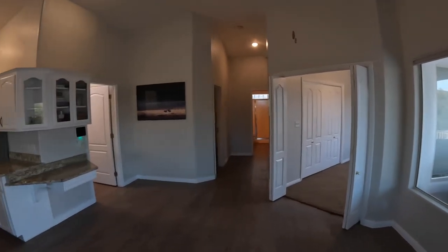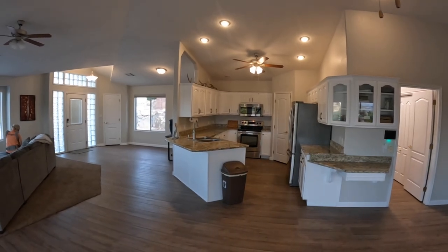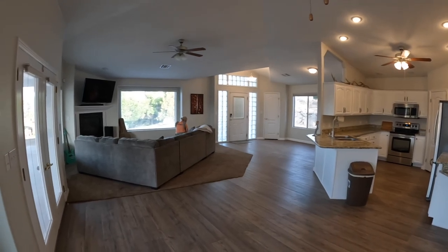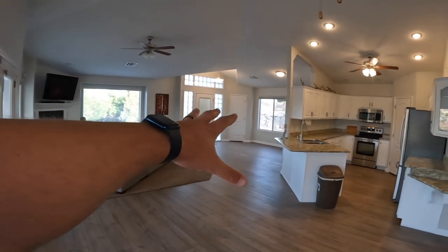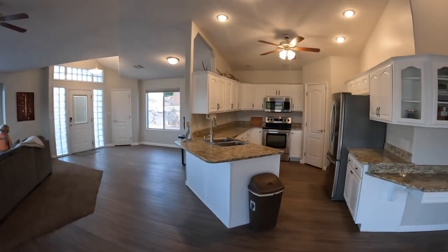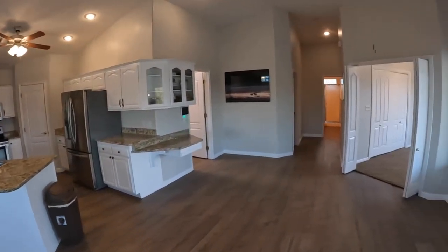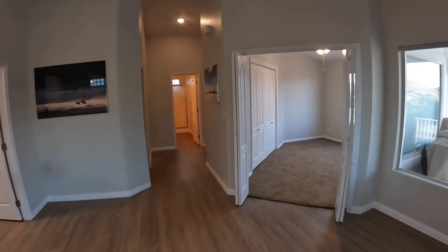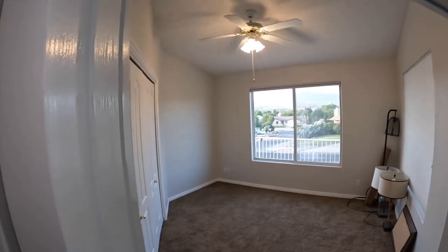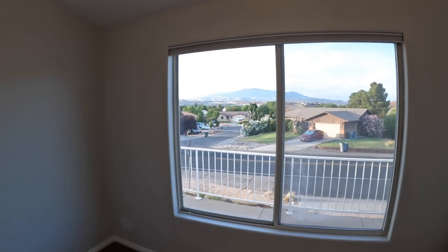Let me turn around and give you guys a view of this dining and living room area. I feel like this floor plan is definitely far ahead of its time because you have this massive open space here. You've got a large kitchen with granite countertops, plenty of room for entertaining, and this floor plan just flows. So this is your first bedroom — or third bedroom, if you will — that could be used as an office, has some French doors and some incredible views.